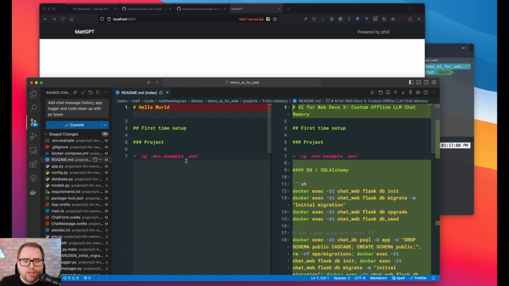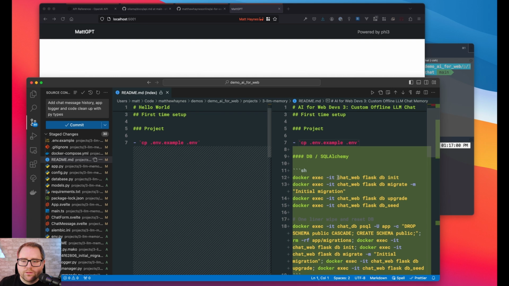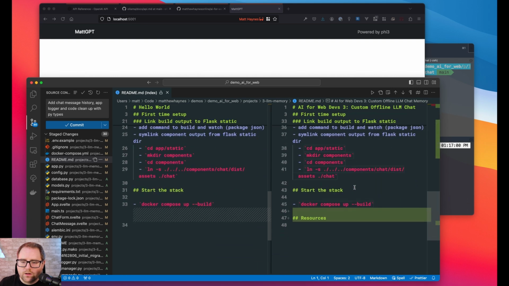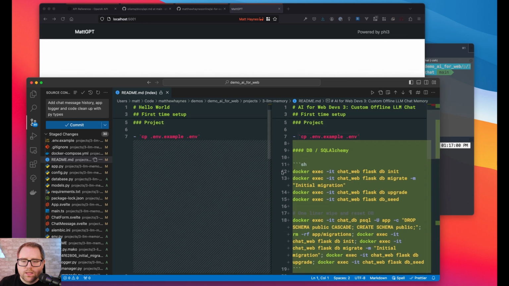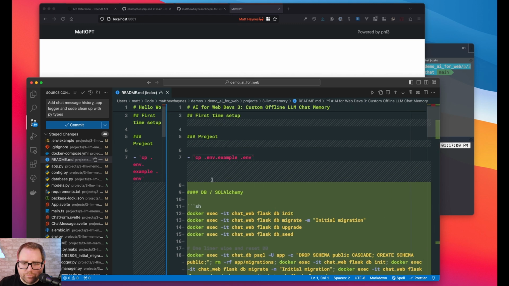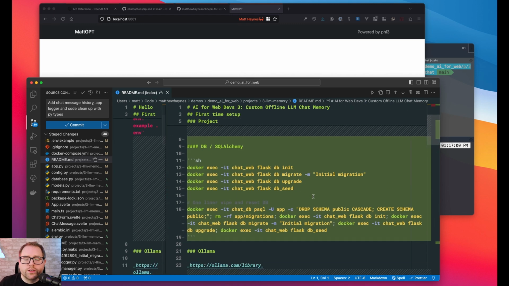Our README is going to have quite a few things in here that are new. For SQLAlchemy, as I mentioned, we're going to need to run a few commands the very first time we set it up. In this case, we're going to generate the migration. You wouldn't actually have to do this if you're pulling it down. Generate the initial migration, run the migration, do any DB upgrades, and then also seed.